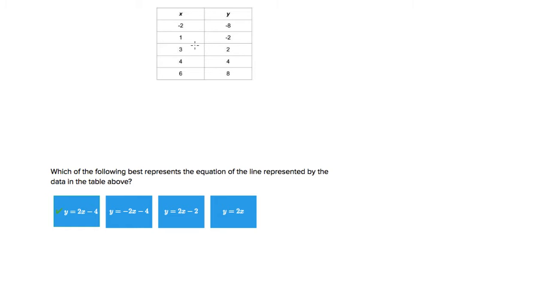The easiest place to look is right here. We're trying to figure out the slope: as y goes up by 2, so the delta between 2 and 4 is plus 2, the x goes up by 1. Now, slope can be thought of as change in y over change in x, and you've seen the slope formula of y2 minus y1 over x2 minus x1.